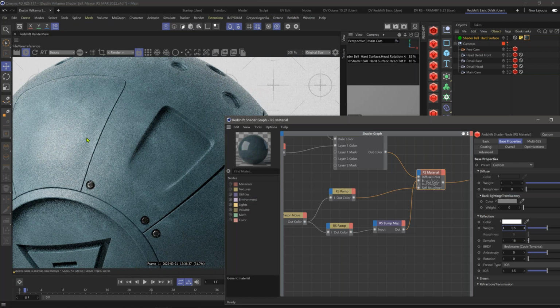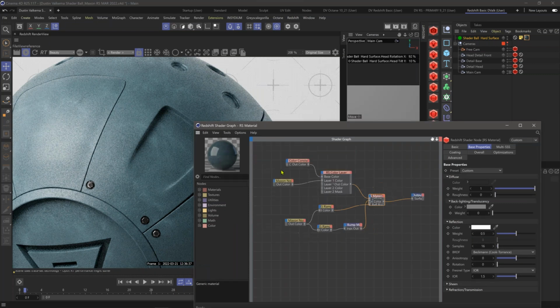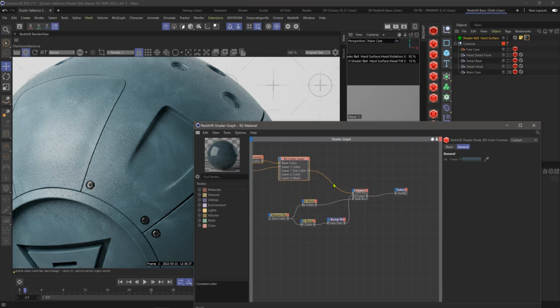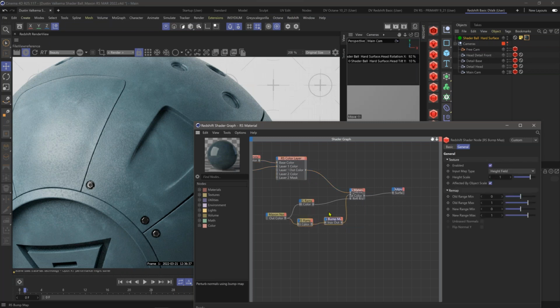And now, say we're done with this one material that we have. And from here, we want to start adding maybe scratches for metal and whatnot. Now, in this case, this is where the material blender starts to come into play, and where we have to start creating these different alpha channels or these blend colors for the breakup of our materials.